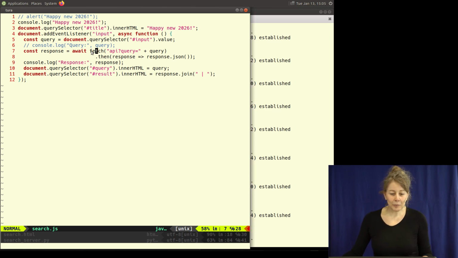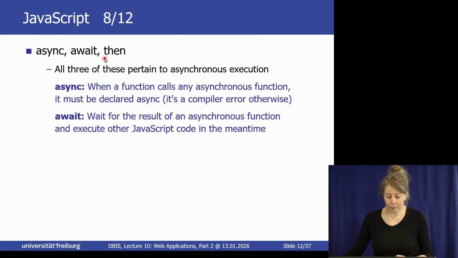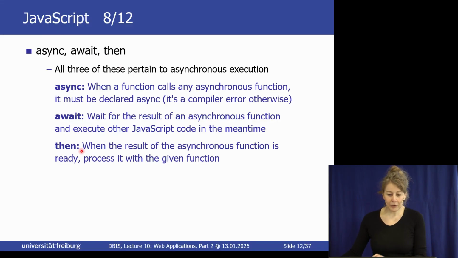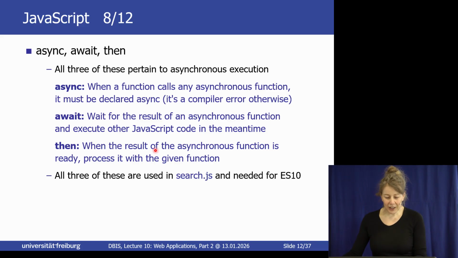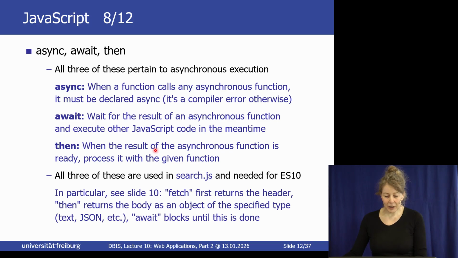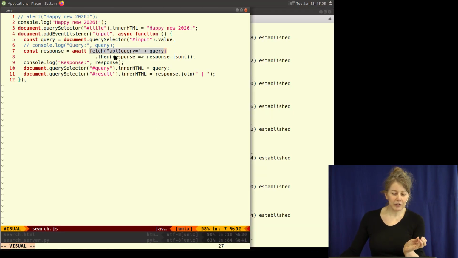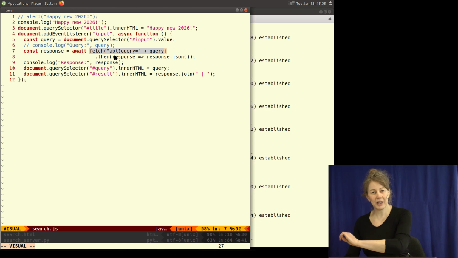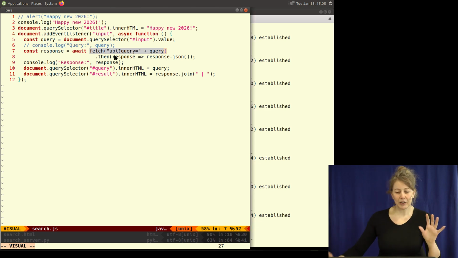So I continue here, and what this then means is, once this call returns, now do something. Let's talk about the then. The result of this first asynchronous call returned, now go on. And that's also a bit confusing. Why this fetch and then? I don't go into any detail here. What happens is the fetch first returns the header, and maybe I just want the header. We have seen that, right?